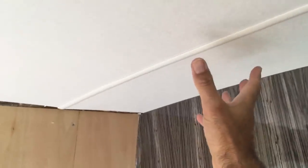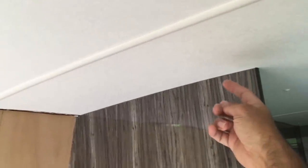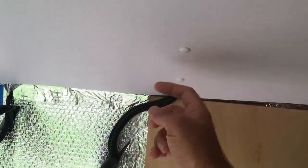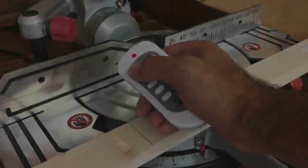That will make that really secure, and then we can fix in from the ply into that batten, fix in from this front edge. I may even Craig screw it from the back so they can't be seen. And we've also got a timber batten here that we can fix into this partition, and that'll just tie all the head of the shower walls together.